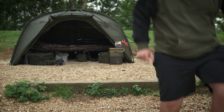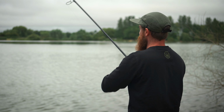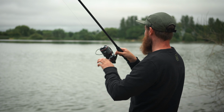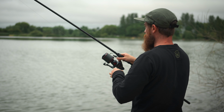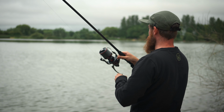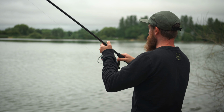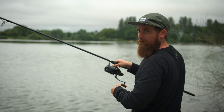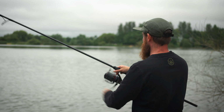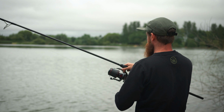That's going. Well, I said about them fizzing up and hoping that the next shot you're going to see was a reel screaming. Unfortunately, we moved the cameras, but the reel did start screaming. So this is on the worm spot. And yeah, literally the bobbin just picked up and then just went. So I've got absolutely no idea what it might be, because it could be anything from a 15-pounder to a 50-pounder, which is a little bit crazy. But it's a bite, and that is all that matters at the moment.